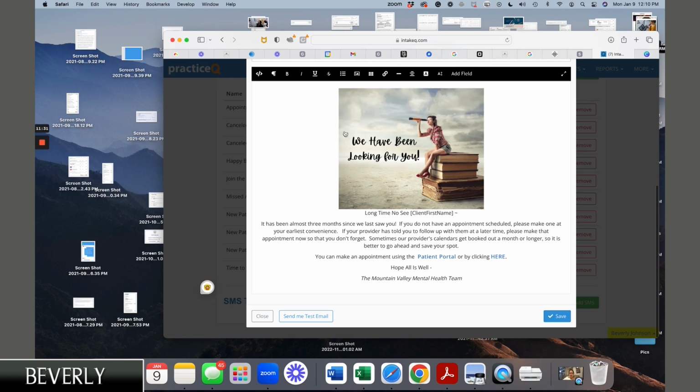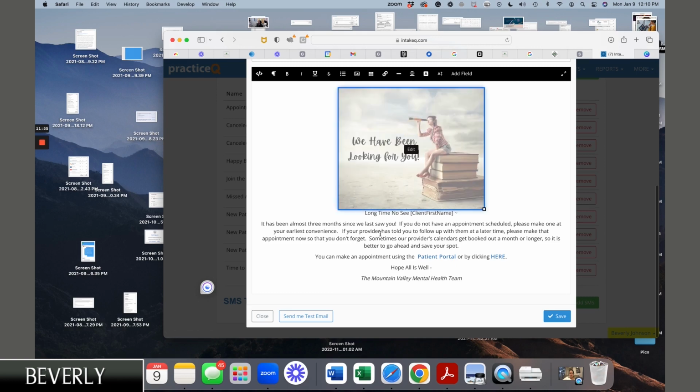Now, sometimes these will default. For some reason, it'll default back. So every once in a while, check your emails just to make sure they're looking correct. At some point, I'm probably going to dig into the HTML code and figure out how to hard code in the center. But for right now, it's working fine. But I have noticed sometimes I'll get one every once in a while, like, why did my picture go back to the left? So just keep an eye on them. Most of the time they work fine, but sometimes they get a little weird.